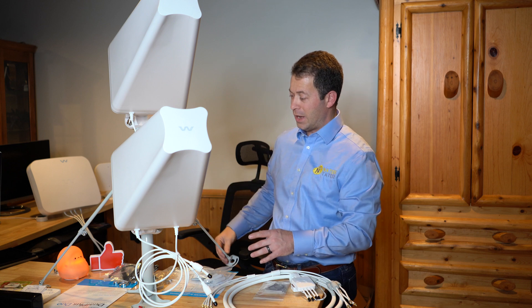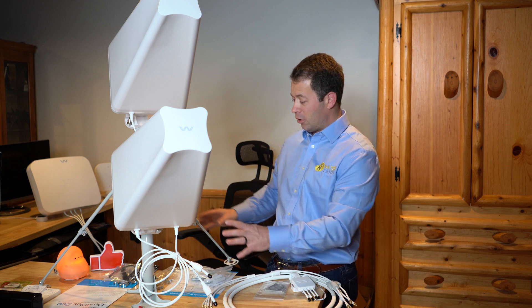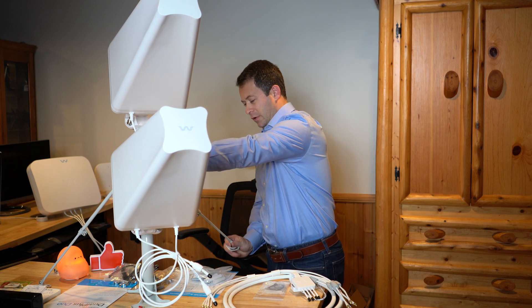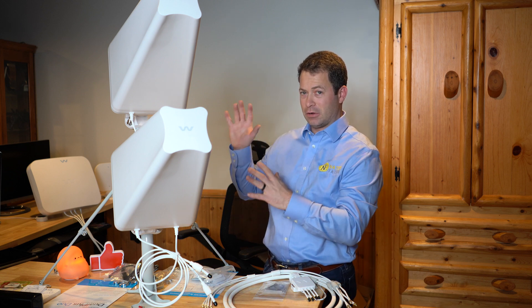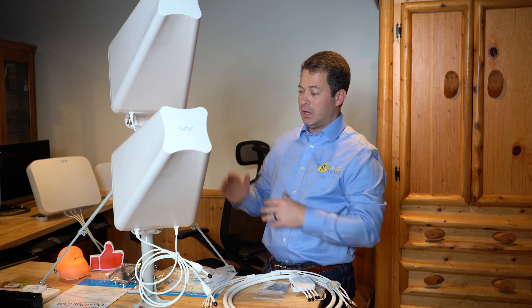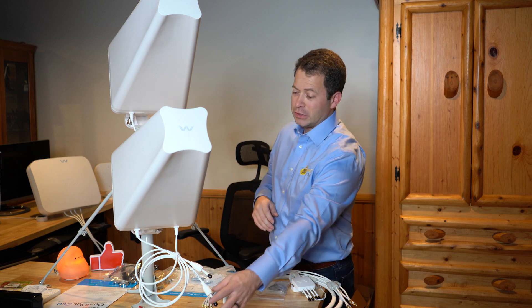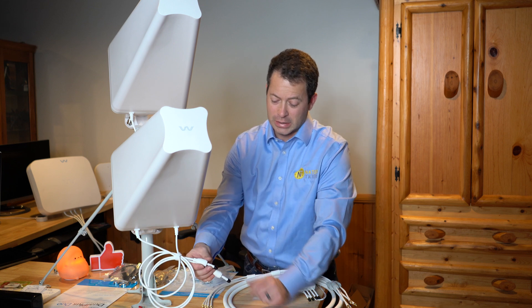The Duo comes with an extended J mount — it's longer and has little legs that go off to help stabilize it. These are all adjustable; they can pivot and rotate at different angles so you can set it up on the outside wall pointed upward, or on the roof to make up for the pitch.